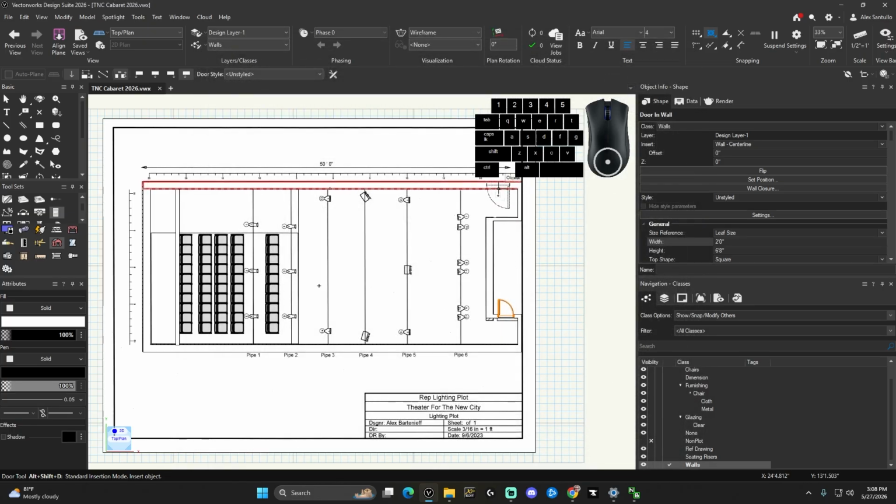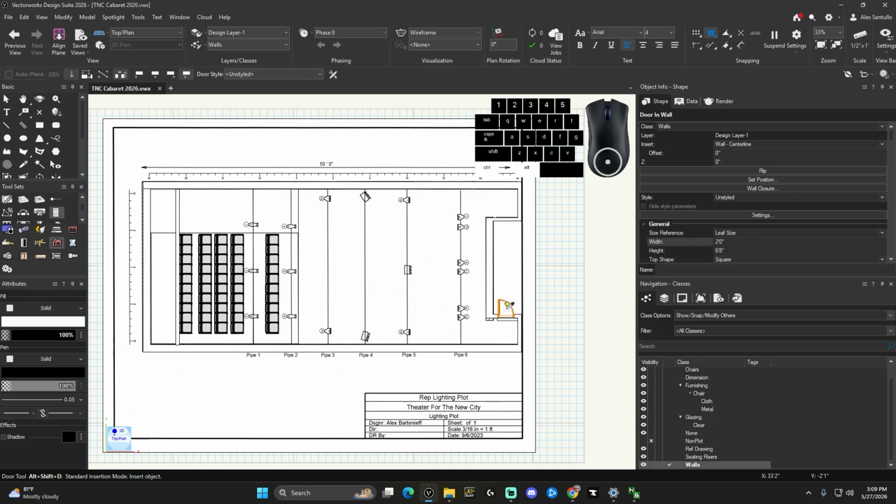What I could do also, which I think is an even cooler tool, is I can use the create similar function. And that is accessed by hitting Control and Alt. If you hold Control and Alt, your mouse becomes this star eyedropper tool. If you want to make anything that you've already made, you can open this tool up and click on an object, and your mouse will automatically become that exact tool with those exact settings. So I'm going to show it to you now, but we're going to use it again in lighting.